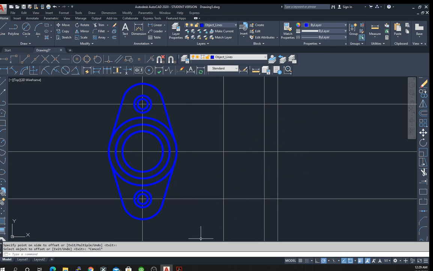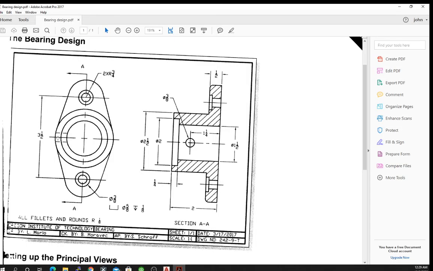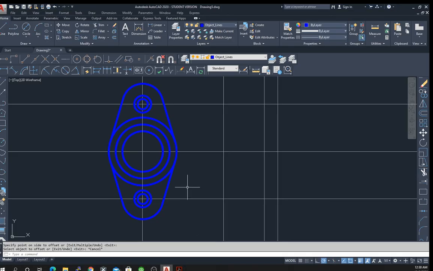Now I know we still have some work to do over here, right? We still have this hole to put in. And we'll do that after we get that hole put in over here. Okay, so let's go back over to our drawing. Let's add some more construction lines, however. And those construction lines are going to be the construction lines at all of the features related to these circles that remain.